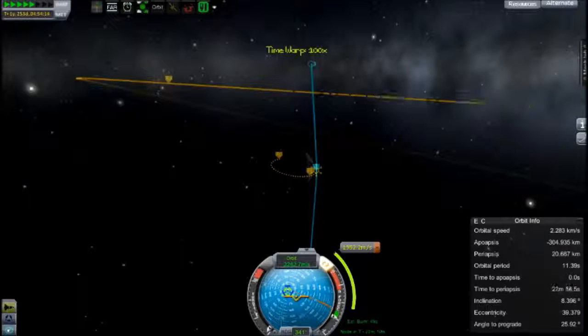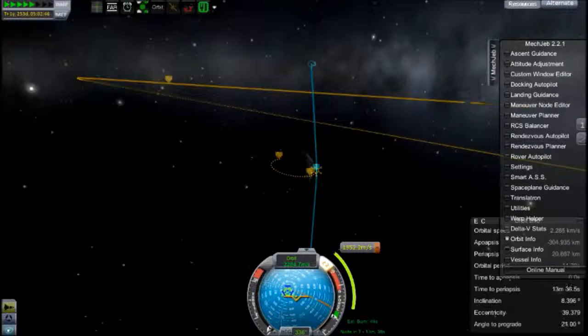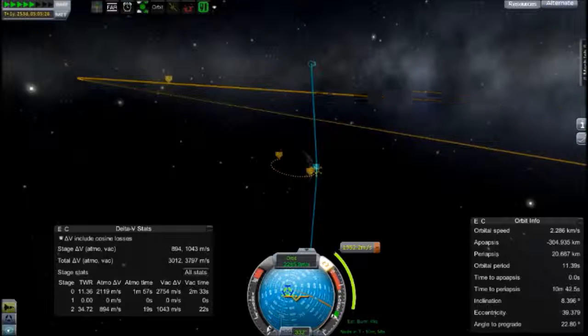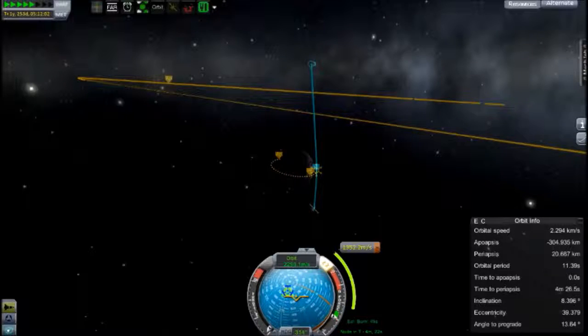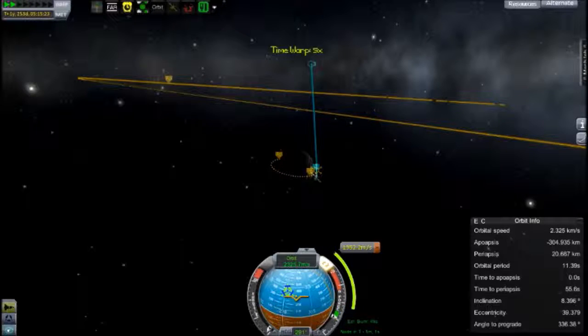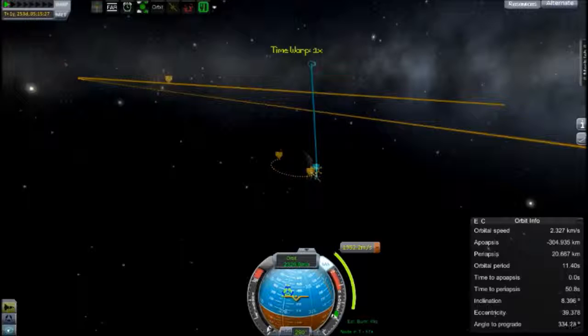So we've got a 49-second burn to make, and we're 20 minutes away from our maneuver node. Just make sure I've got enough delta V. Yep, okay, we should be fine. We should have enough to at least circularise, and then 1 kilometre a second to land on the surface, which I hope is enough. I didn't check on the wiki, so we'll see.